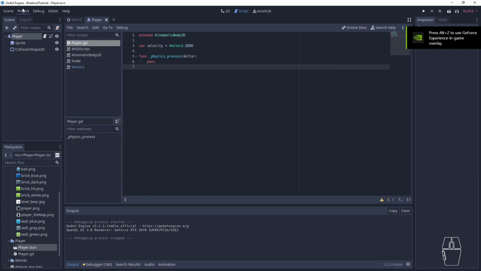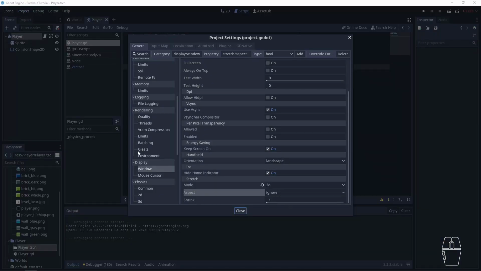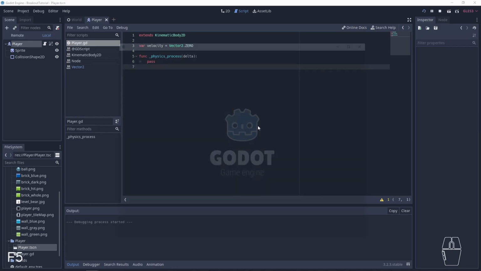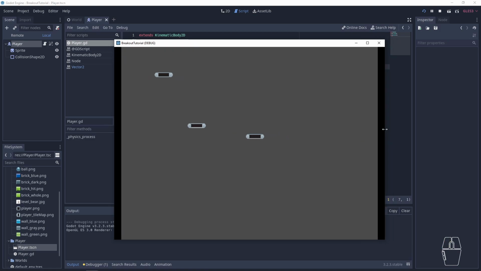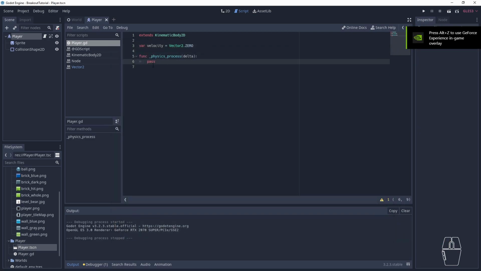That makes no sense. And one more thing, we would like to not only make sure that the mode is 2D and the aspect is keep, but we would like to also make it a little bit taller. So let's go with 768 pixels. That should do it. Let's close it. You can run the game a little bit. It will be a little bit taller than it was before, and it shouldn't be able to stretch, which is nice, I guess. So back to moving our player, right?